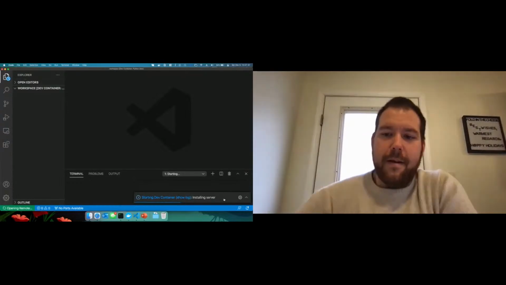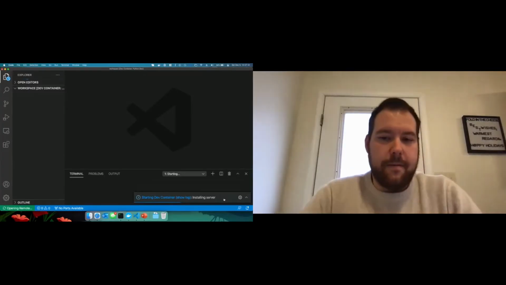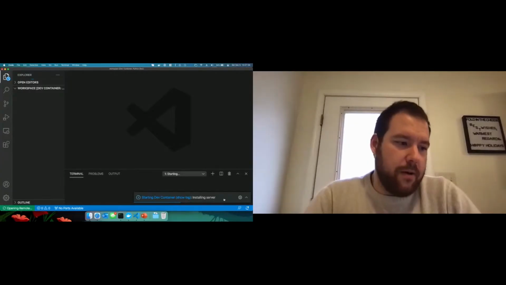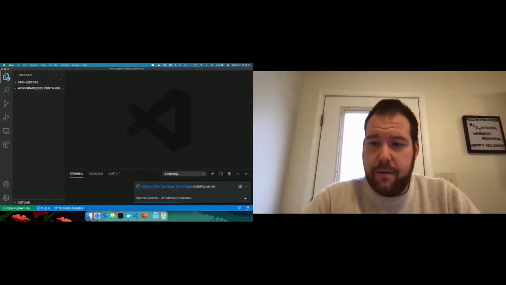Okay. And remember, this is installing Visual Studio Code within the container as well. It's going to be remotely connecting to it. And so it's going through the setup process.